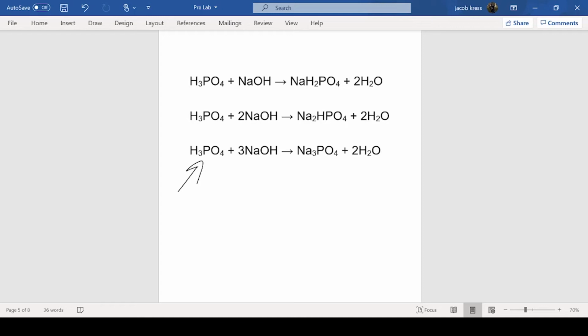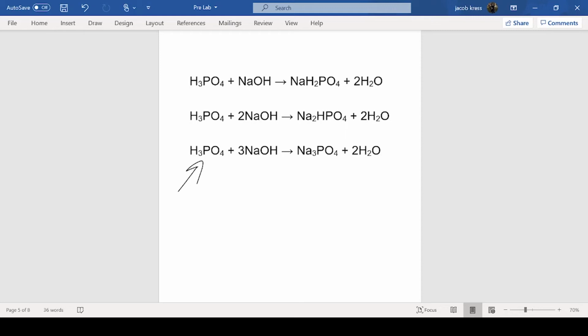So phosphoric acid in this case actually has 3 protons. And each of these protons are going to pop off at a different pH. You're going to need a different amount of base for each of those to pop off. Thankfully, both indicators we have here both represent a different endpoint in this titration. One of them is going to represent the endpoint for the first proton. One of them will represent the endpoint for the second proton.